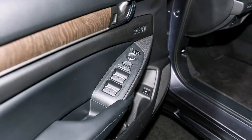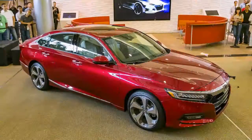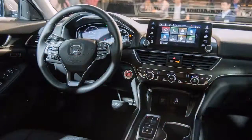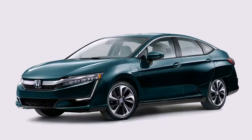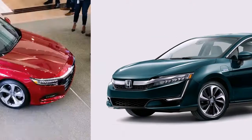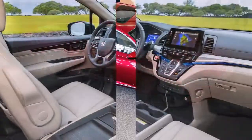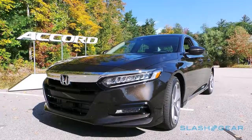The well-equipped base model. The amount of equipment even on the base level LX model is impressive. The lowest cost Accord now offers a turbocharged engine that is not only more powerful than last year's model, but is also more fuel efficient. Modern-looking LED low-beam headlamps, daytime running lights, tail lights, and turn signals are also standard, along with aluminum wheels, dual-zone automatic climate control, and a backup camera. The LX is best for buyers looking for many of the Accord's core features at the lowest cost.